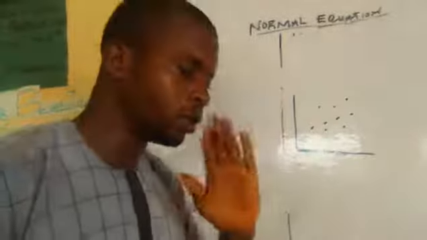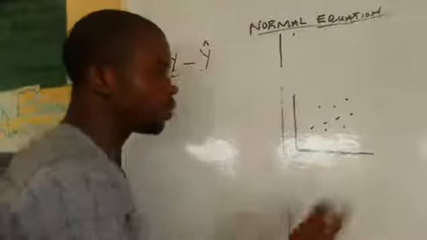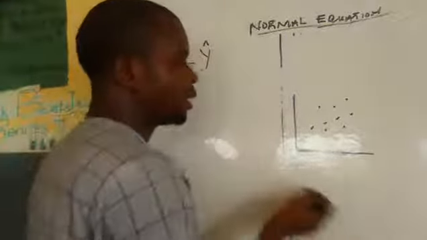Look at what I have on the board here. This is the observed value that I've gathered. And from this observed value, I can make a line. Let me make a line like this. You see this line I've made, that is my regression line.